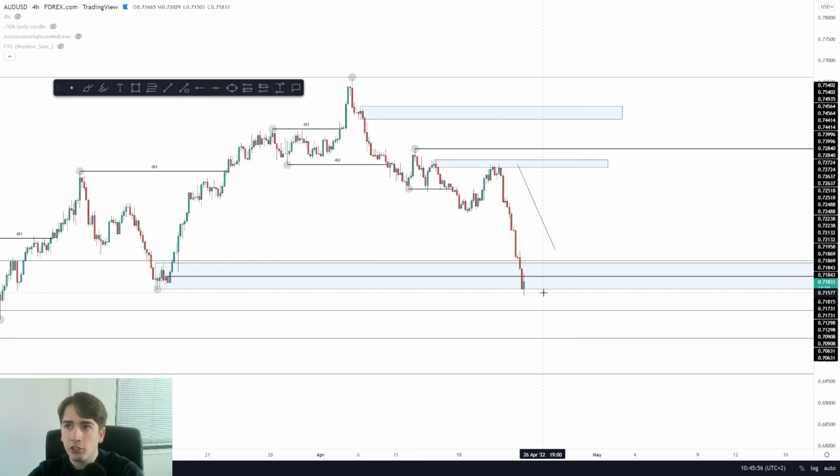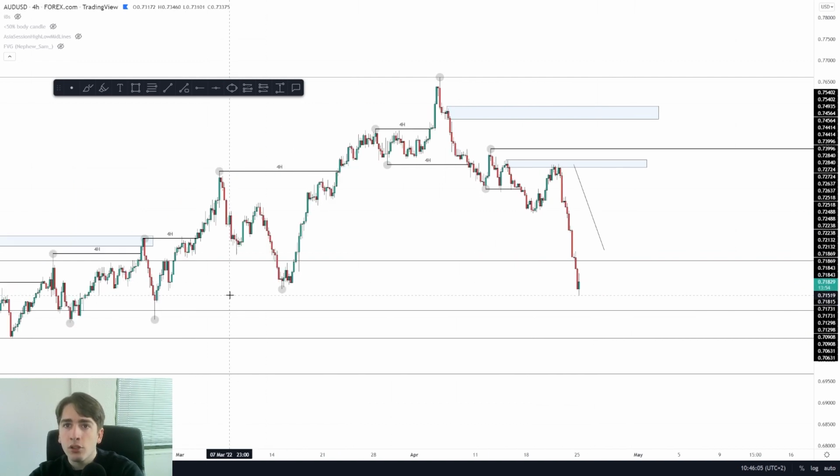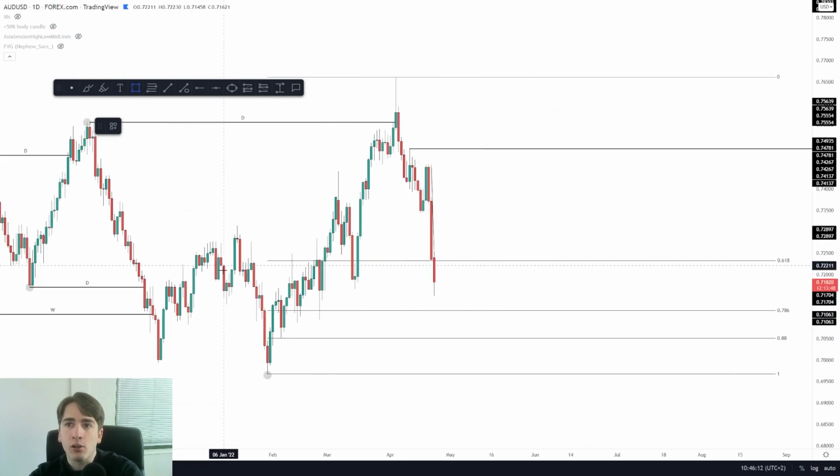Well, as I of course mentioned last week, waiting for it to hit this area of demand, so we can clearly see that we made a tap in towards it. However, absolutely no slowdown coming in towards that zone. So for now, just going to keep my eyes open and pretty much keep an eye on the daily, because on the 4 hour we don't really have any obvious areas of demand. The only kind of obvious area I would say is this lowest area of demand. For the rest, we had some demand located over here. However, as we can see, it's not fresh at all anymore, so expecting more downside still from Aussie dollar potentially.